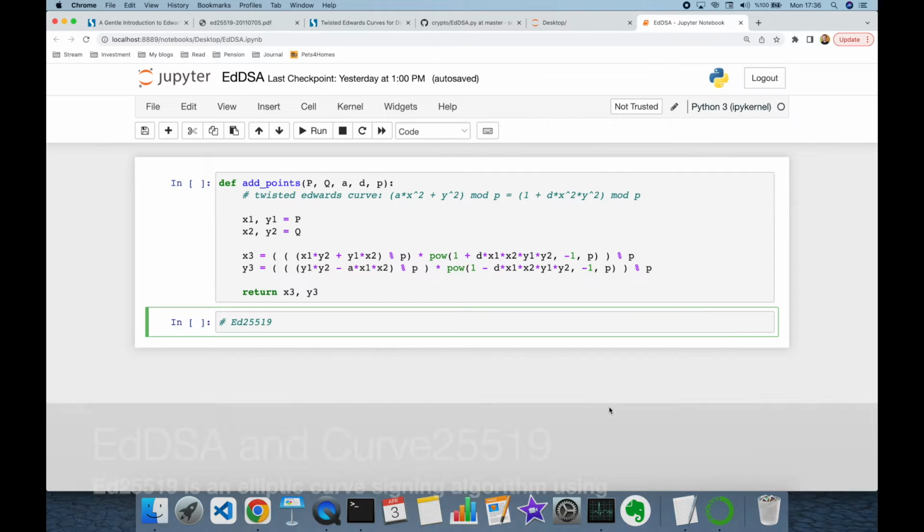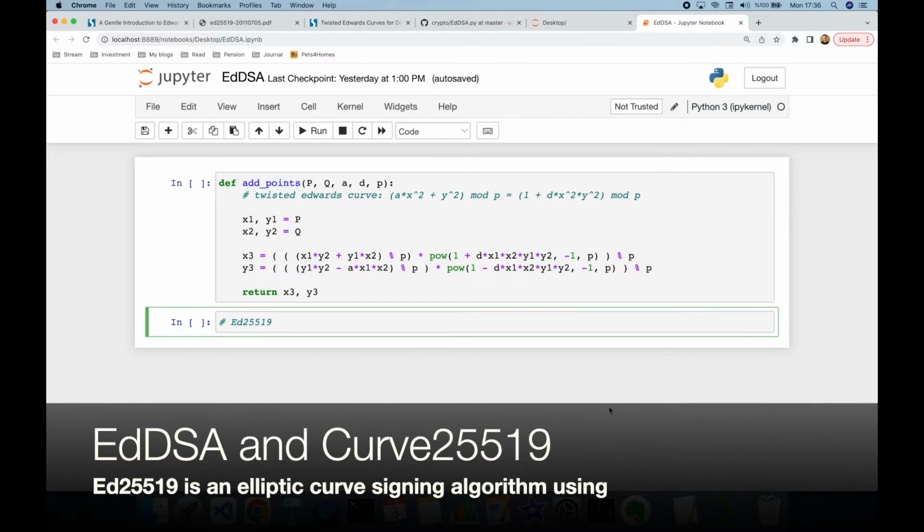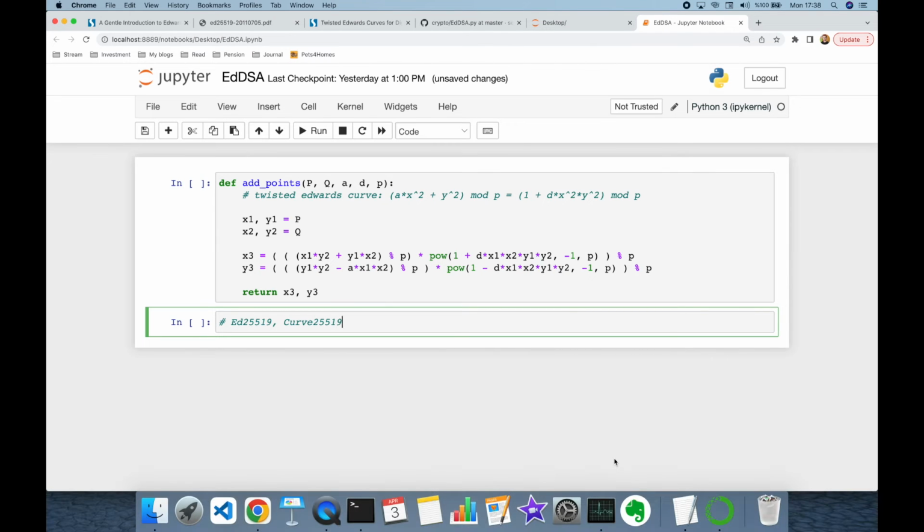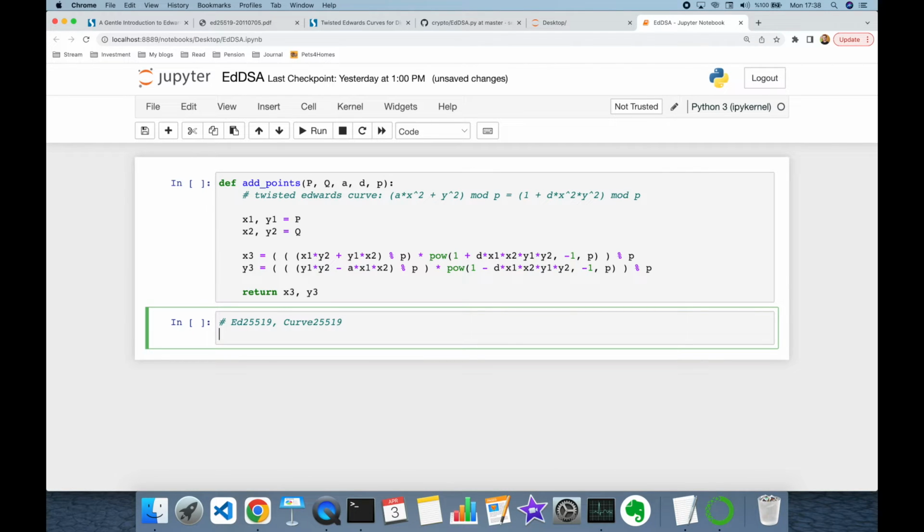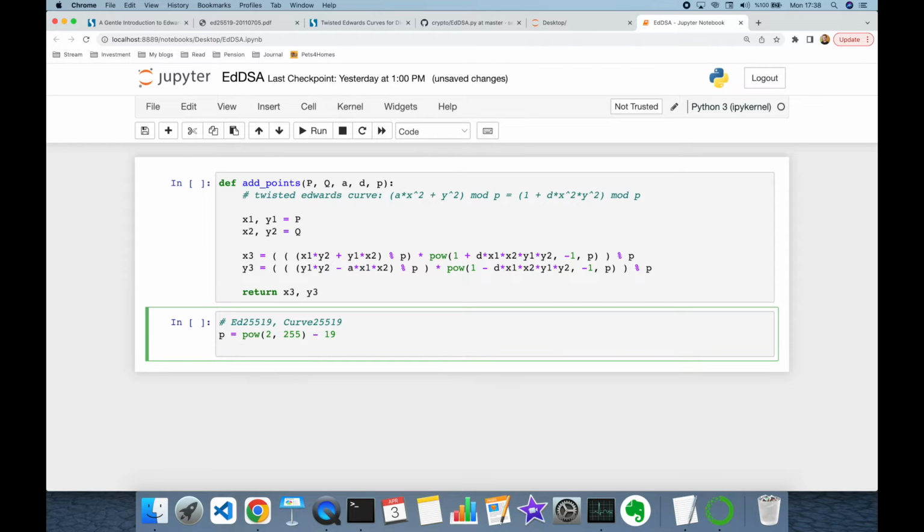Besides, the original EdDSA paper explains Ed25519. This is an elliptic curve signing algorithm using the Edwards curve digital signature algorithm and curve 25519. This is a special curve and its arguments are predefined. For example, its modulus value is 2 to the power of 255 minus 19. Similarly, the a value in the curve equation is going to be -1.